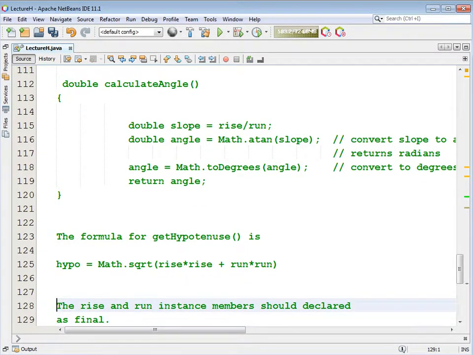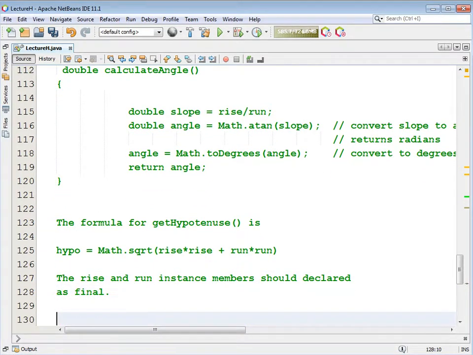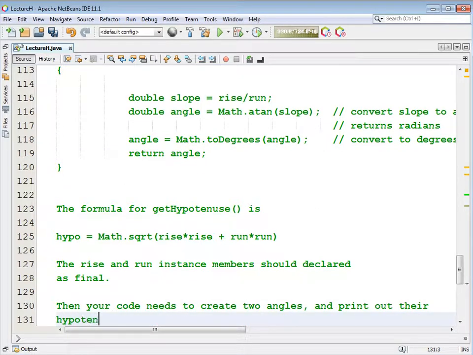Then your code just needs to create a few angles, about 2, and print out their hypotenuse and their angles.